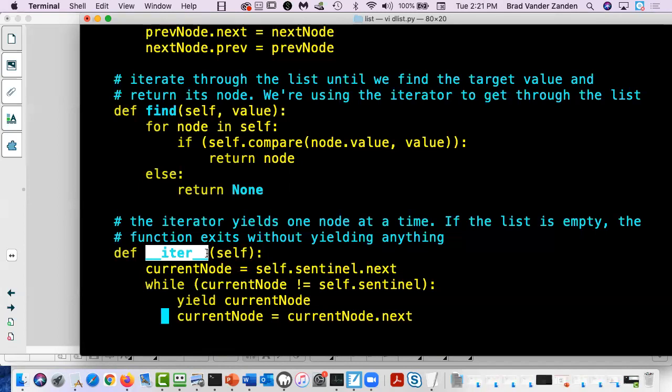So that's why dictionaries, lists, sets, you can all iterate through them in Python because they all have a predefined iter method. And then you can define your own iter method for your own class. And using it, you can iterate through it using a for statement. So pretty neat. So the point of this exercise was severalfold.